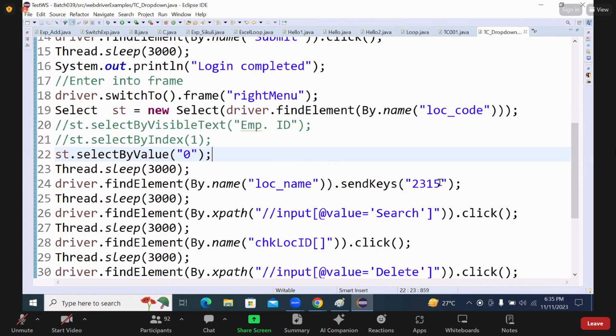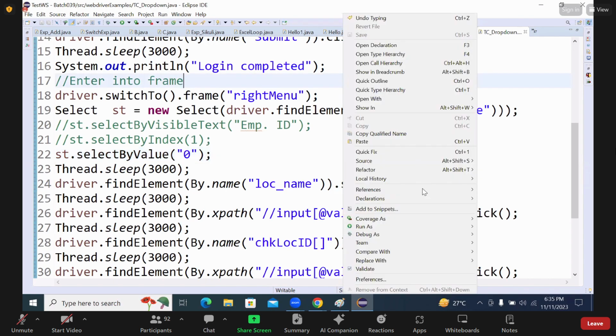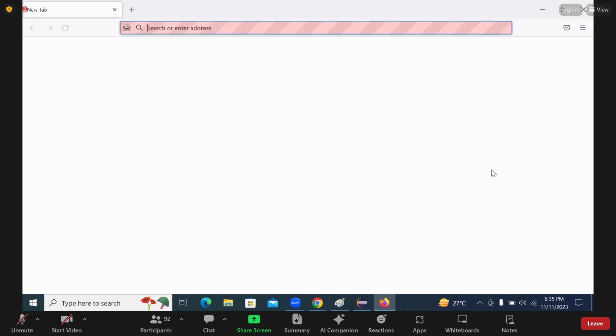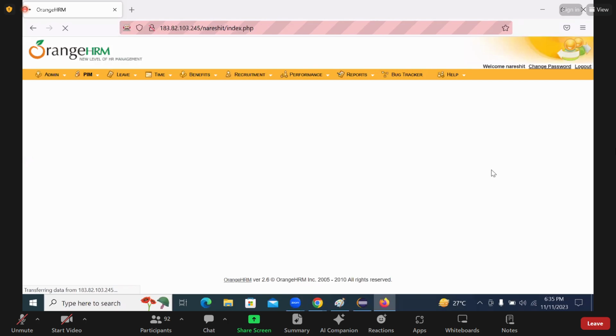So let's see how exactly it is working. According to whatever the tester is comfortable with, we can take care in utilizing that particular respective method here.